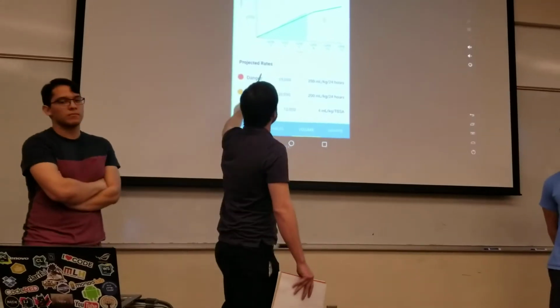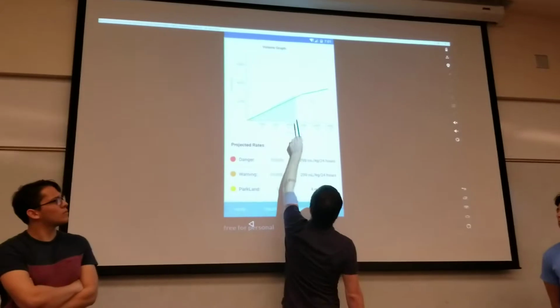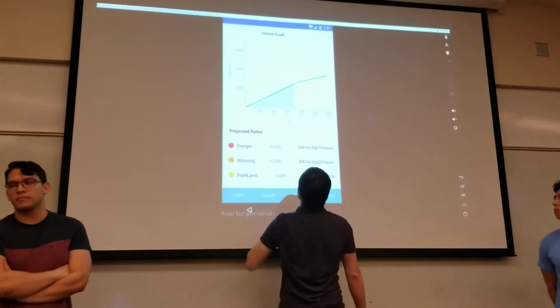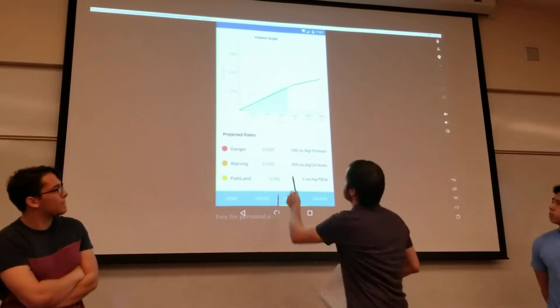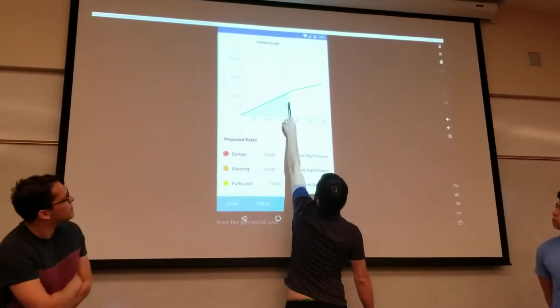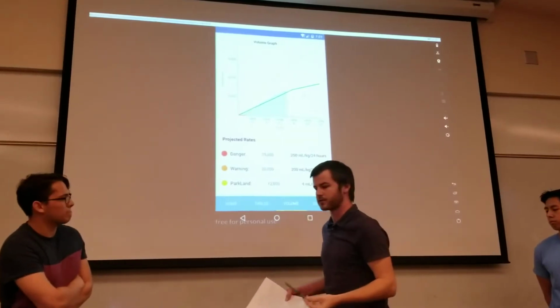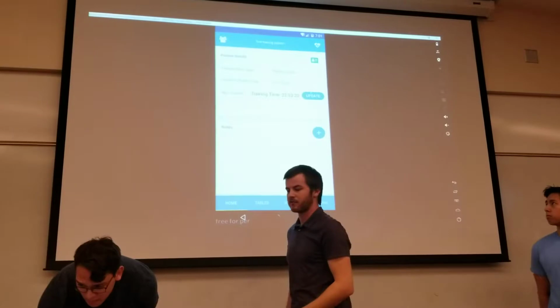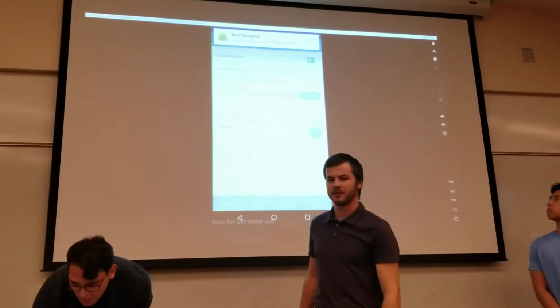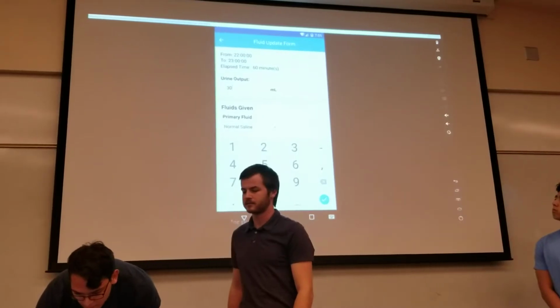But as soon as you exceed, and this is your current cumulative volume, the one that's all the way to the right, that's what you're currently at for your total volume of fluid that you've given to the patient. As soon as this tip exceeds the yellow, the actual area itself will turn yellow. So let's make sure that works. We're going to add an hourly update, and we're going to give it a huge amount of fluid input so that it will for sure go past that line.